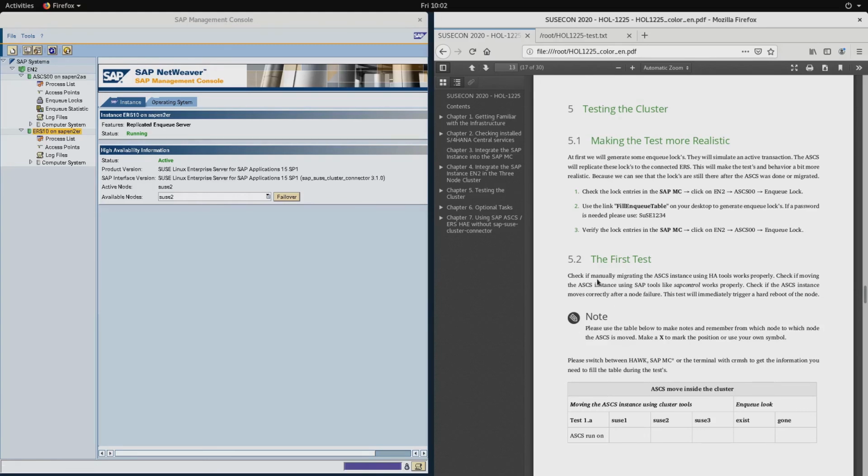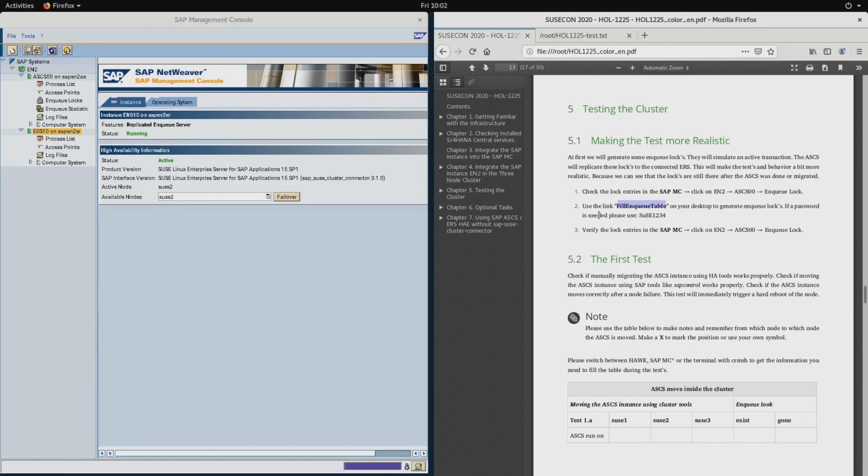And first of all, we will make this test a little bit more realistic, and therefore we will generate some enqueue locks in the ASCS enqueue lock table, and the ASCS will replicate this information to the ERS, so that if something happens with the ASCS service, the instance goes down or has to be restarted, we have the chance to get back the enqueue locks to the ASCS.